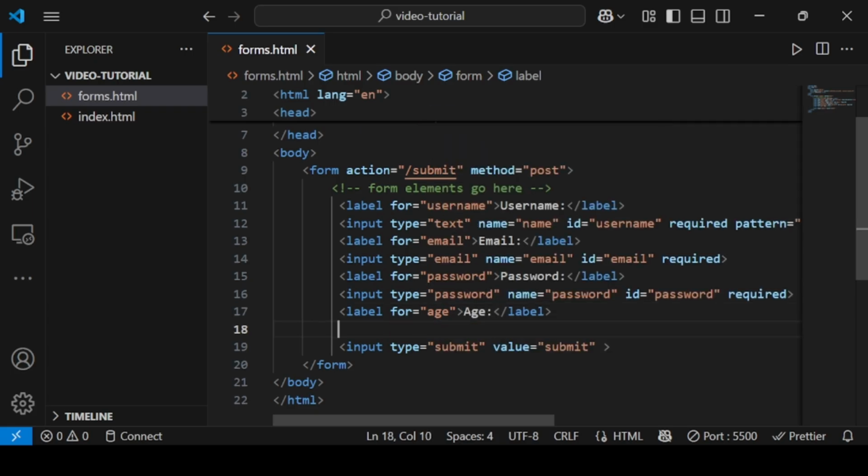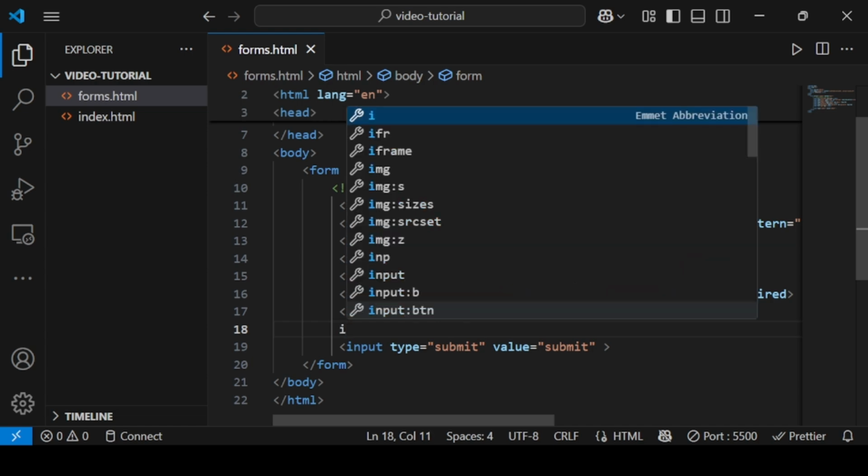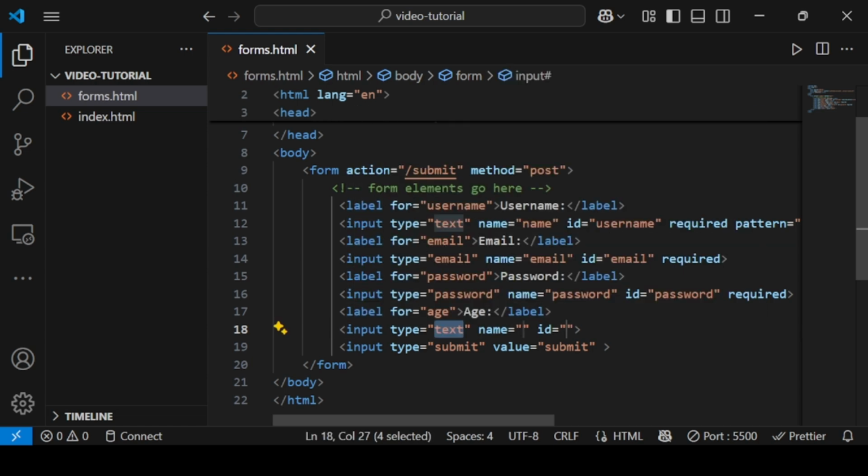Then we can now have the number input. So the type is number. Another attribute here, the name, we can still just have it as age. Then the ID is still the same, age.